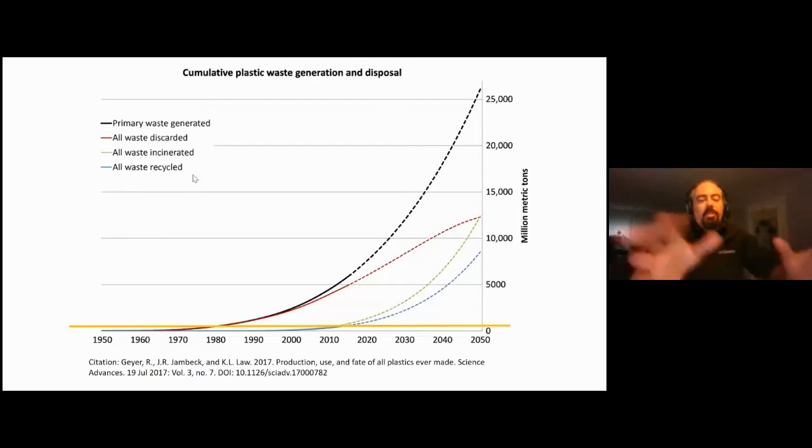What about, so this is a slide here I like to include because it's a few years old now. It's 2017, but it's talking about projections of our overall primary waste. So the black line there is, if we continue on our current path, the projected overall waste we produce. So meaning we are producing a lot more waste over time. The important things here to pay attention to are the red, green, and blue lines. So what we want to see is the red line underneath both the green and blue. So the red line is all of our waste that is actually discarded.